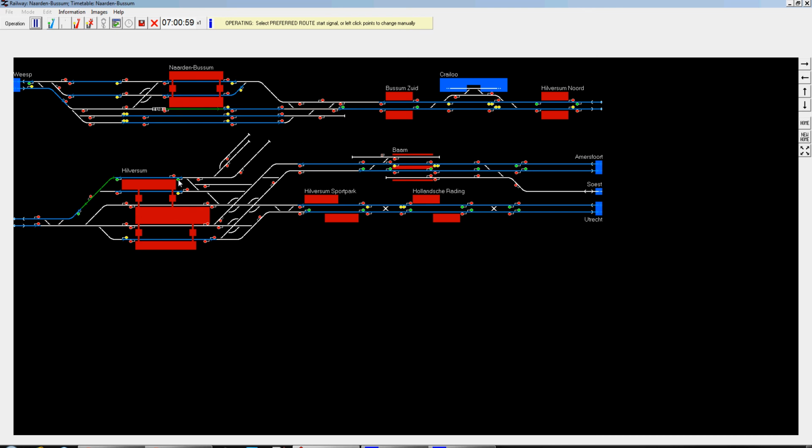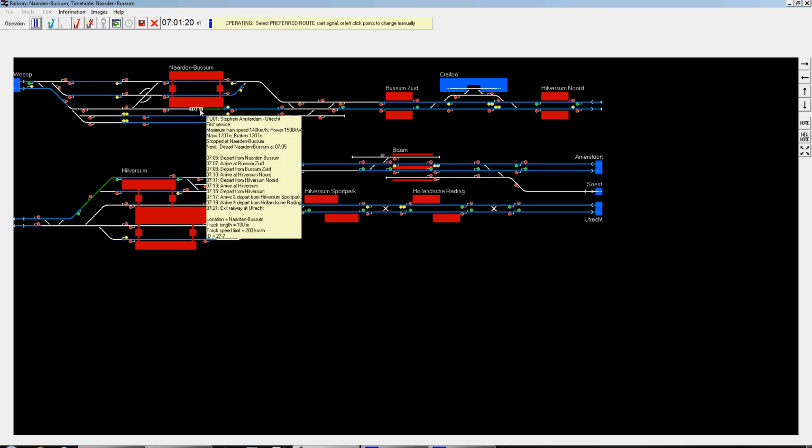This train, maybe it's handy to select the train information, so I can actually see what this train is going to do. I can see it's going to arrive at Bussum Zuid, depart from Bussum Zuid, and it will go to Utrecht, and Utrecht is located over here, so I will know I have to track for this train.